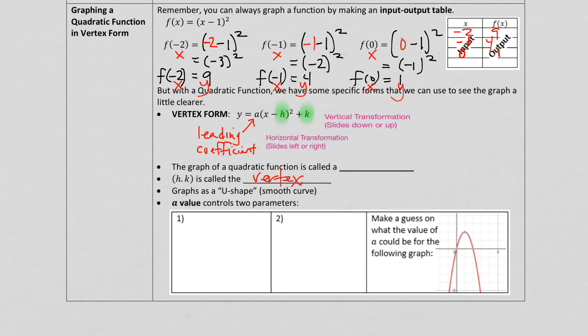And as you guys saw above, this h number represents a horizontal transformation. So this number will tell you how this graph moves left or right. So this is going to be the h. It's going to be a horizontal slide. The k number here is going to be a vertical transformation. So it describes how the graph moves down or up. That's what the k represents in this graph.